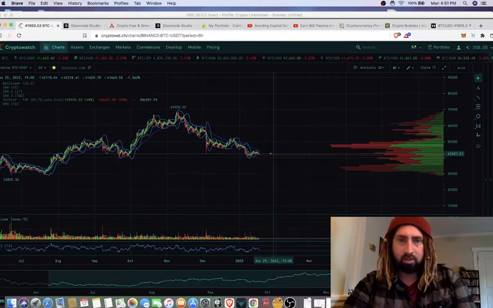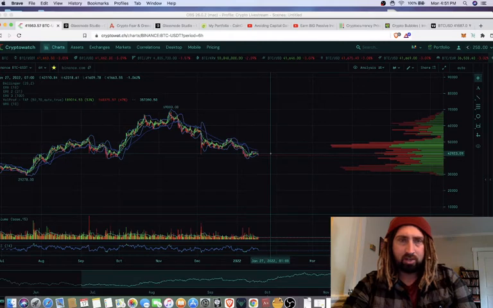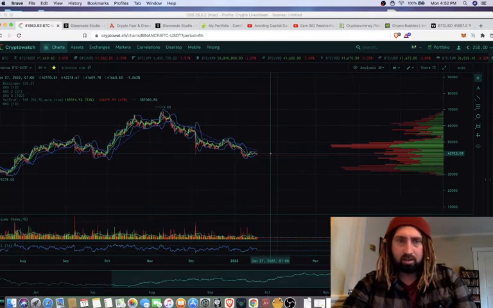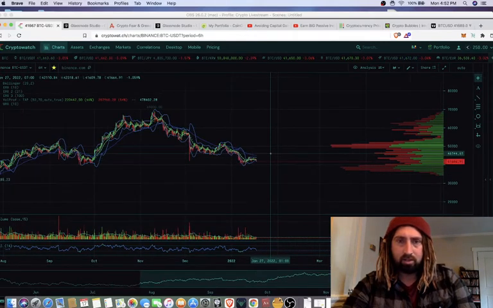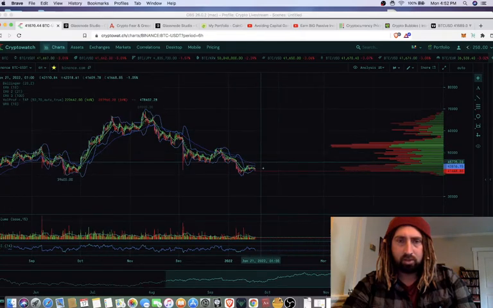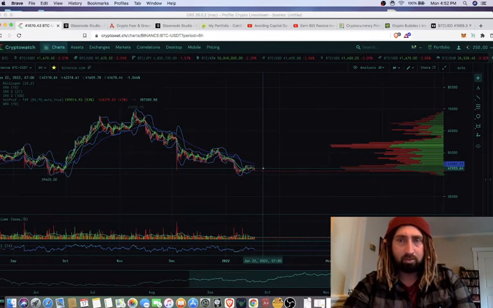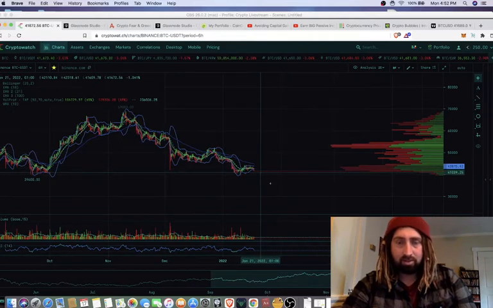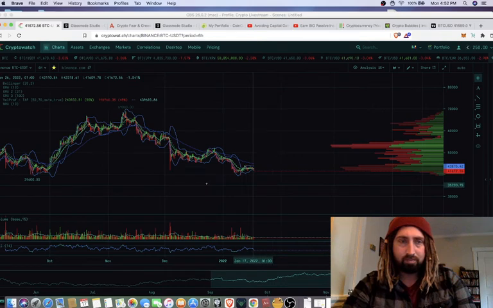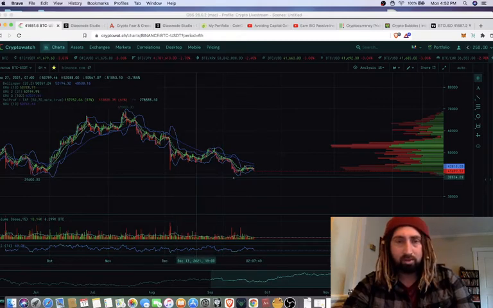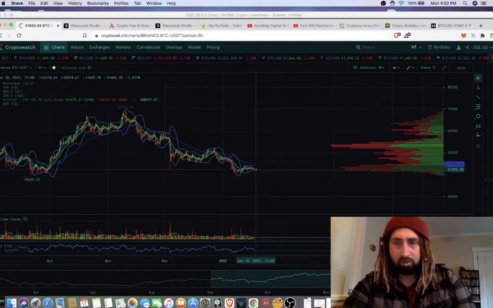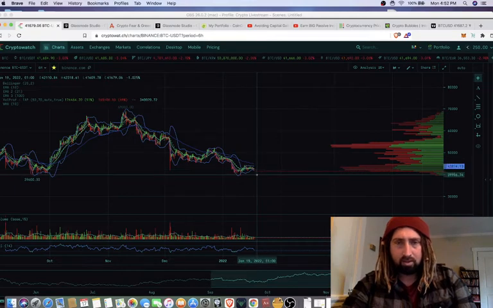Zoom in a little bit. This is kind of just looking at worst case scenarios, right? If we do get a big capitulation dump tonight, and it's also a full moon night, and full and new moons tend to have a fair amount of activity. The last full moon was a pump, the last new moon was a dump, the last two new moons have been dumps, so hopefully this will be a pump.